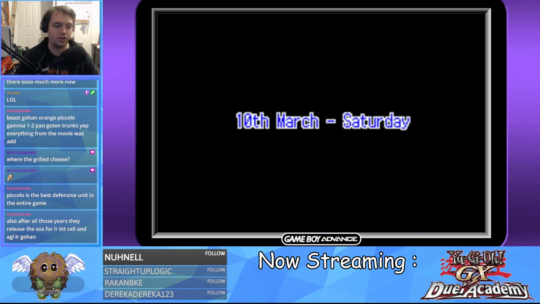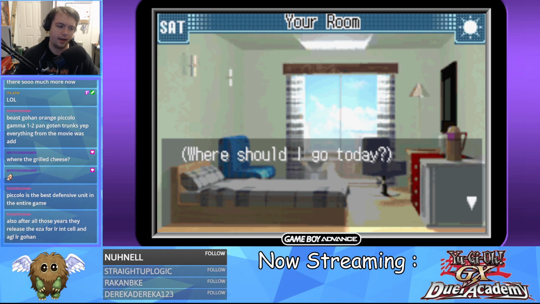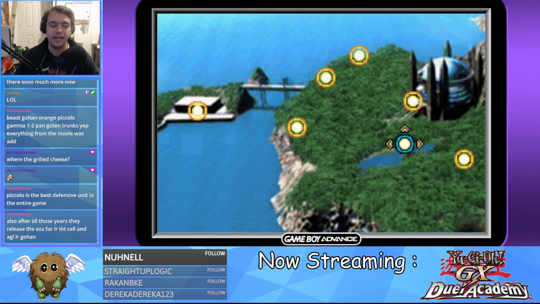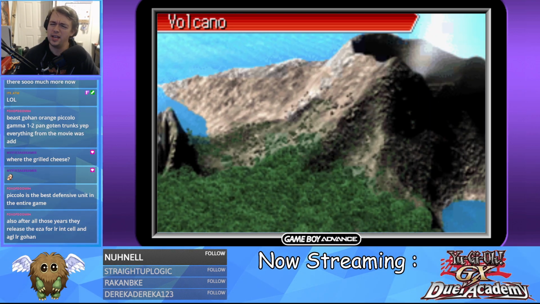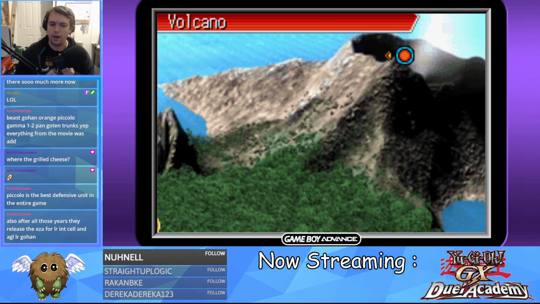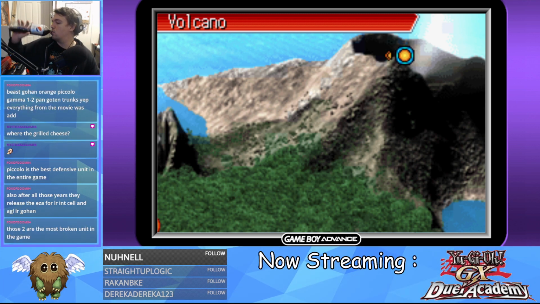And after all those years, they're going to release Urza for the Intel... oh yeah, that's right, because there's intelligence, agility... Yeah. Okay, I'm like thinking, wait, what? But yeah, I forgot certain characters have their strengths, like intelligence, stuff like that.